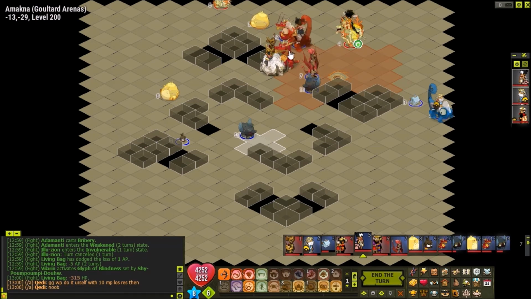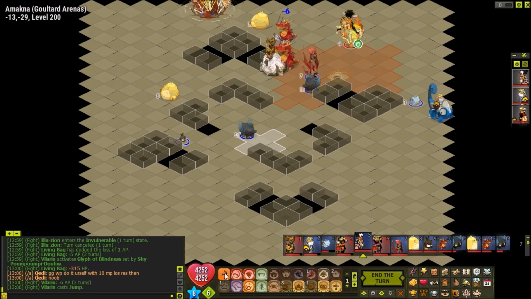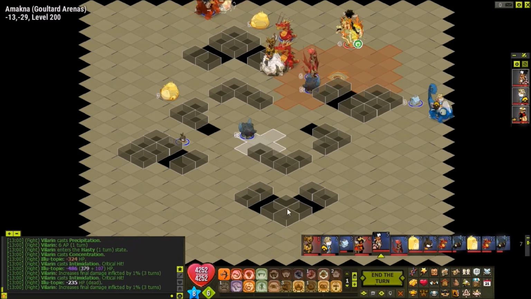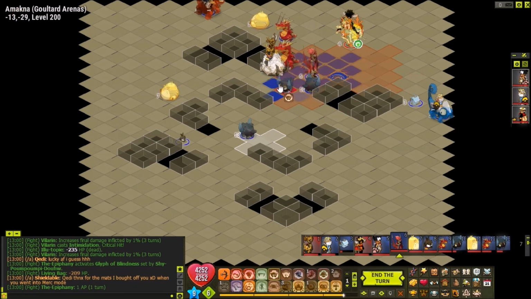Hopefully I can kill because 2200 HP isn't much. However, the sword decides not to crit. Lucky, very lucky. Intimidation crit, so I was able to kill.